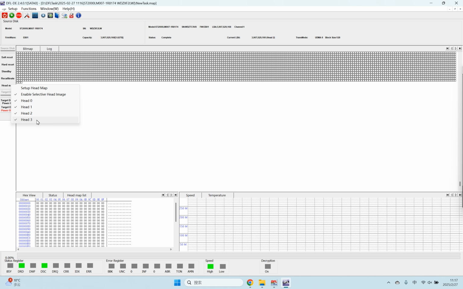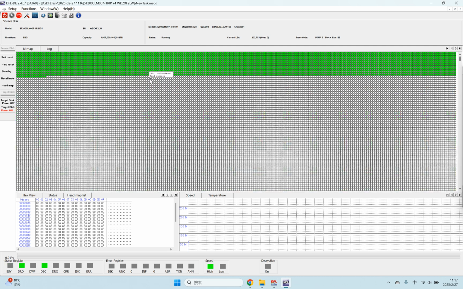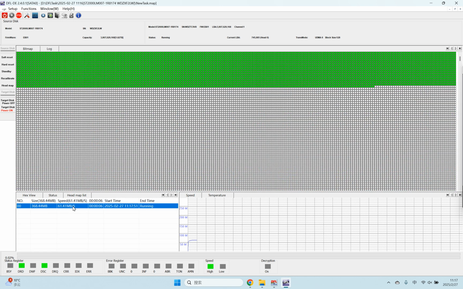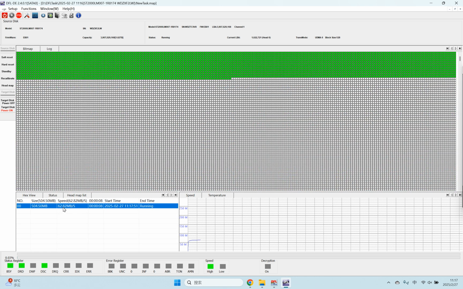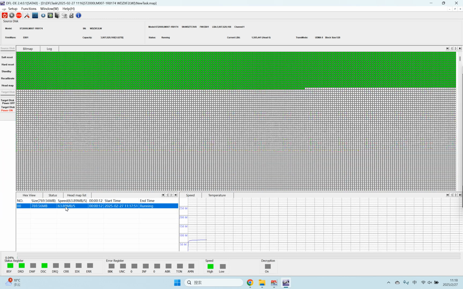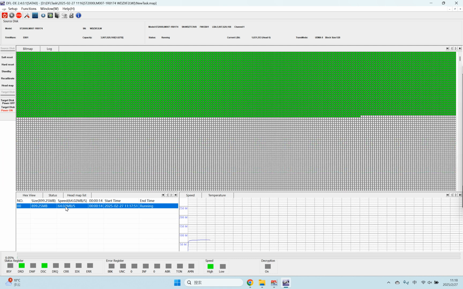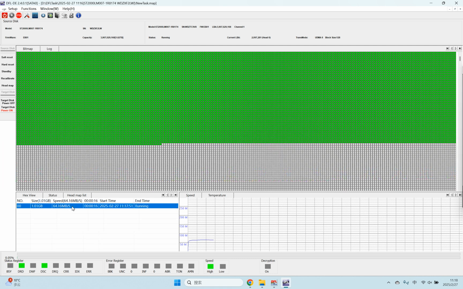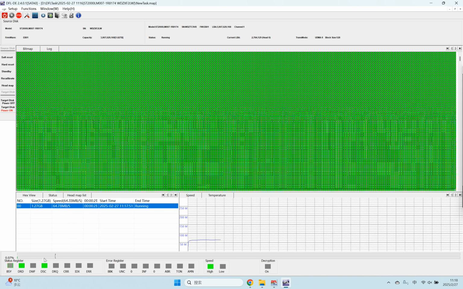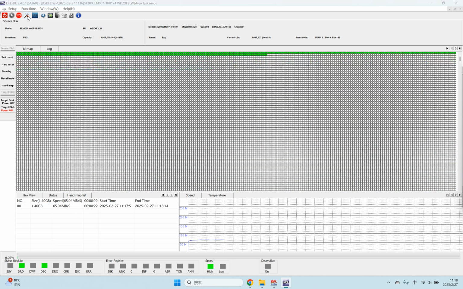Now let's start disk image to see the disk image speed is 63, 64 megabytes per second. Okay. Now we can see there is one feature.